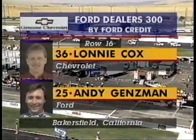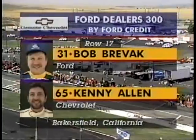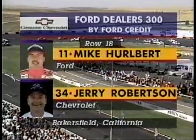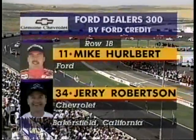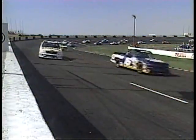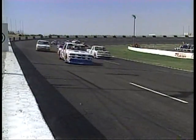Now, we're going to see 2 mandatory caution flags from NASCAR. One between laps 95 and 100. The second one between lap 195 and 200. That caution will serve as the halftime break, even though it's 2/3 of the way through this 300-lap race. You got to know your math. If you're going to work with NASCAR, it's a little confusing to me. But anyway, that's what we're going to see today.